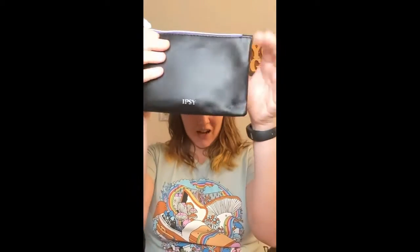Let's see what Ipsy says about that. They say: make every day a true glam day with this bold palette of 15 shimmer and matte shadow shades that can easily take you from day to night. Mix and match your favorite colors or try something new — this palette has every shade you need to create a totally unique and bold makeup look. Awesome. And now to the bag, which is freaking adorable.